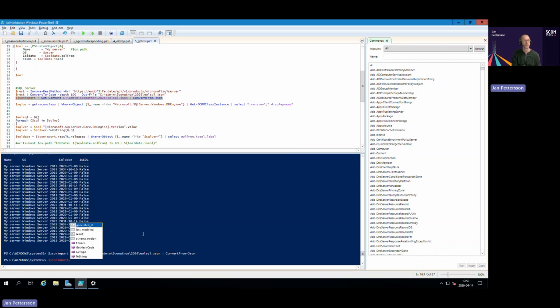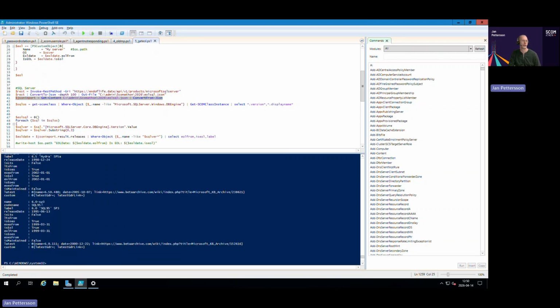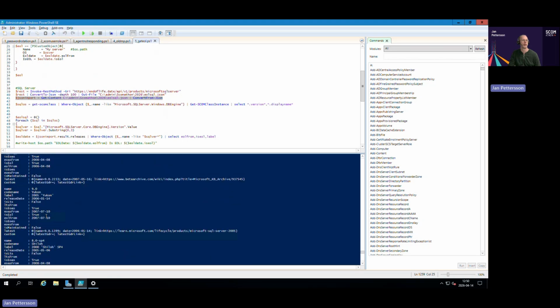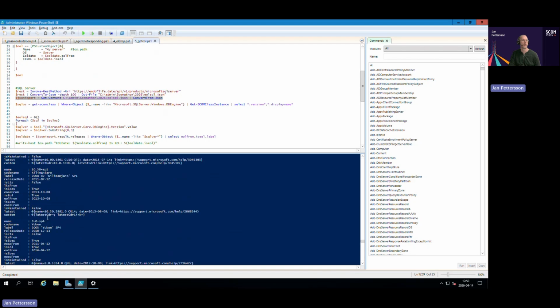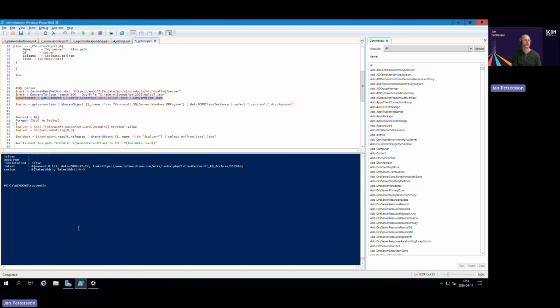It's an import, result, and releases. And then I can see here that we have SQL Server 95, Service Pack 3, version 6.0. And I have a lot of these. I can do like this instead.